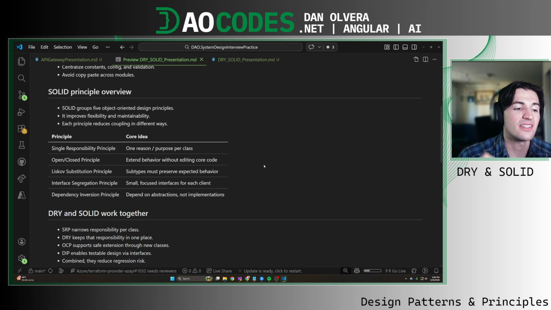Another one is the interface segregation principle. This is small focused interfaces for each client. If I have major parts of my interface that are unused for that client, for that concrete implementation, I should have a different interface or split out the interface.